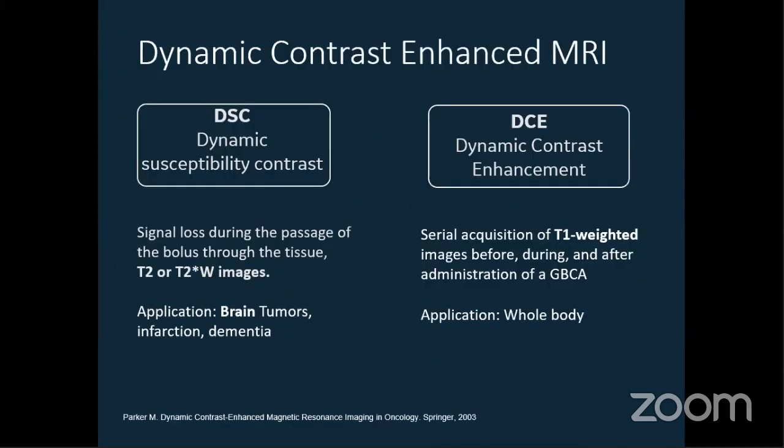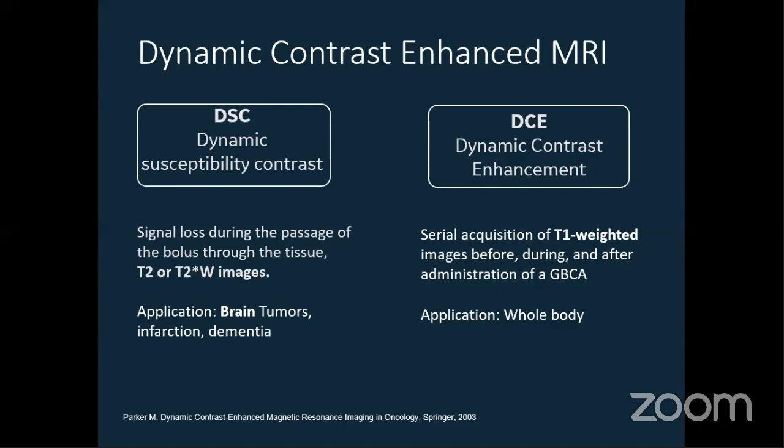Of course, the static MRI imaging method is indispensable in MRI, but dynamic contrast enhanced MRI offers additional diagnostic value and functional information. Therefore, currently it is a widely accepted and used imaging method, especially in oncology. And as previously pointed out by Dr. Abdullah, there are 2 types of dynamic imaging in MRI: dynamic susceptibility contrast and dynamic contrast enhancement, which is the focus of my attention.